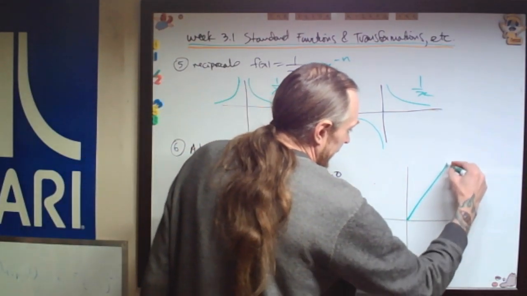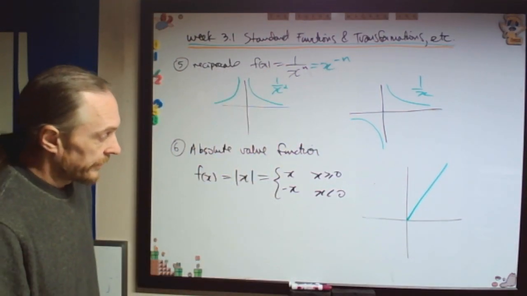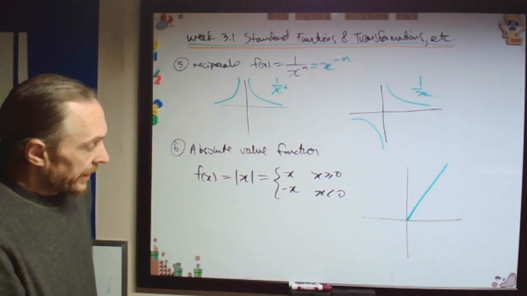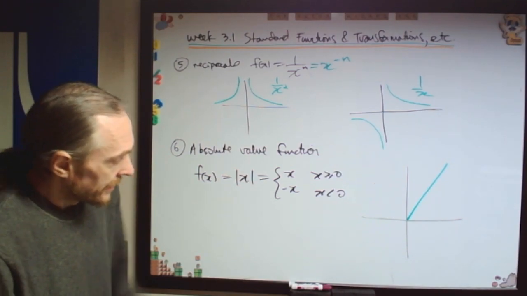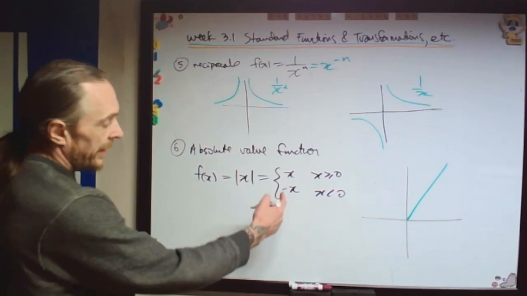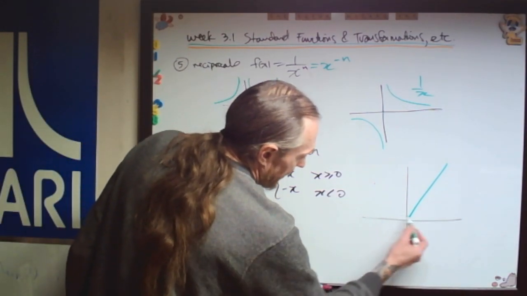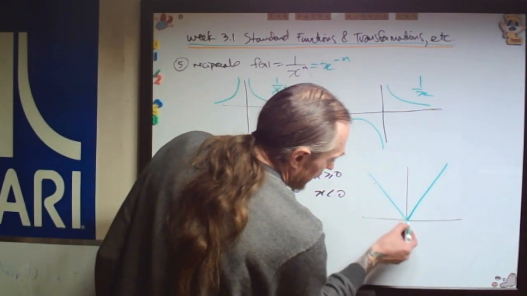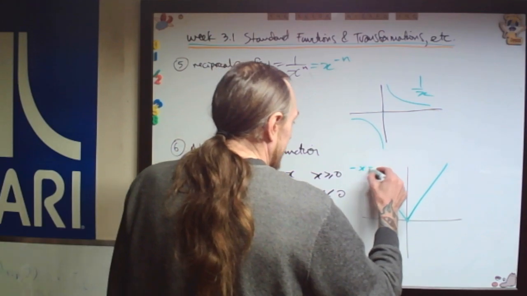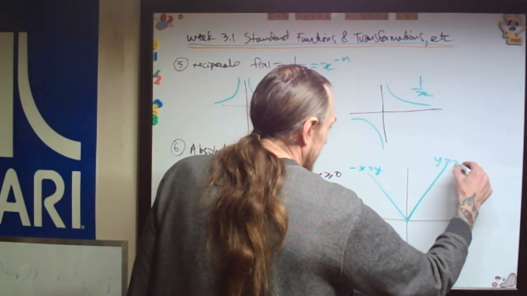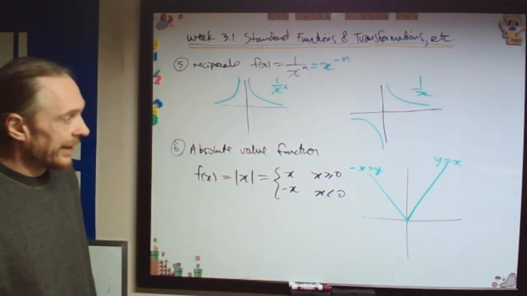It should be positive, increasing from 0 to infinity. From case 3, the affine functions, this one's actually linear. And then if you're less than 0 on this part of the domain, you are the line negative x. So this is y equals negative x, and this is y equals x. So this is the absolute value function.